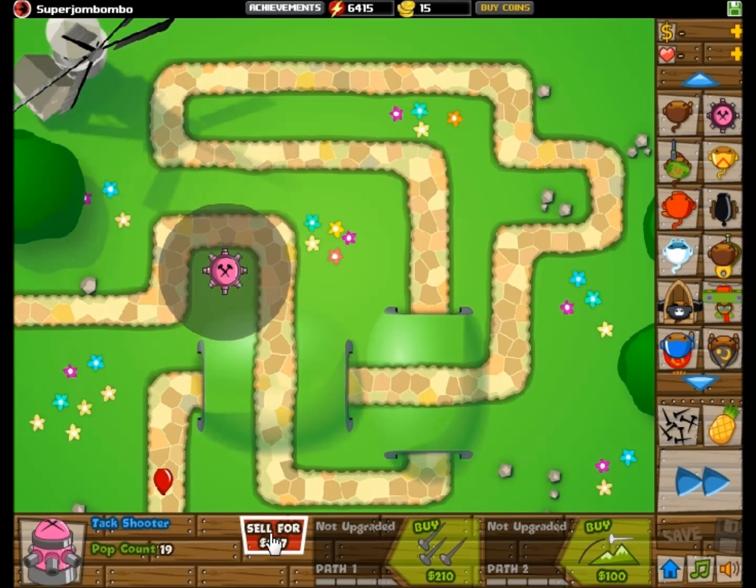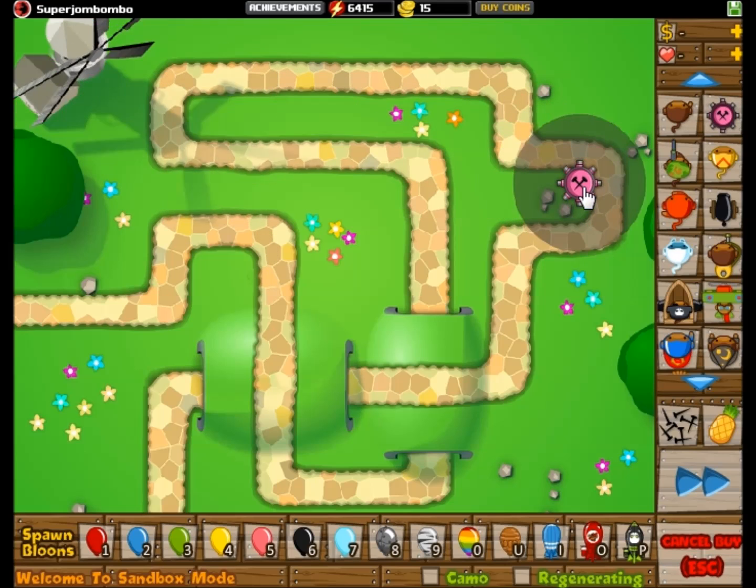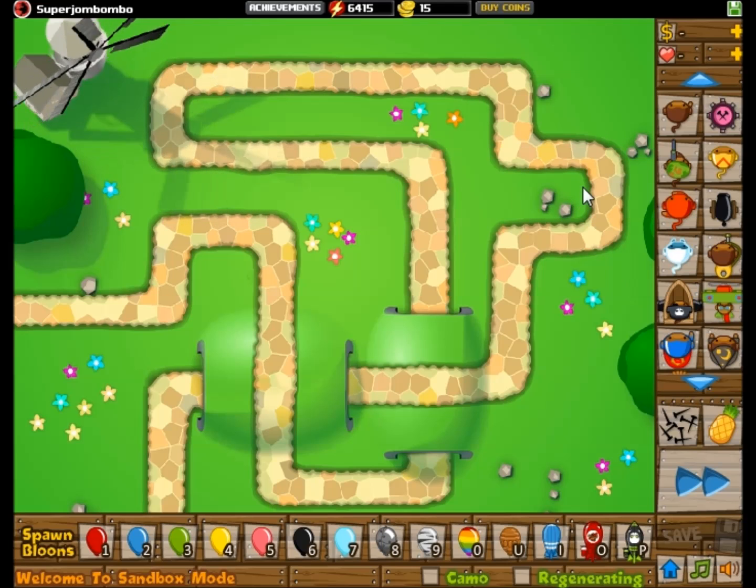Pretty much anywhere in the middle of the map is just a bad idea for your Tack Shooter. Just put them in a little corner, in a little crevice. Like another good spot would be right here, another good spot would be right here, just completely surrounded by the map. Let's go over another quick tower for you guys.